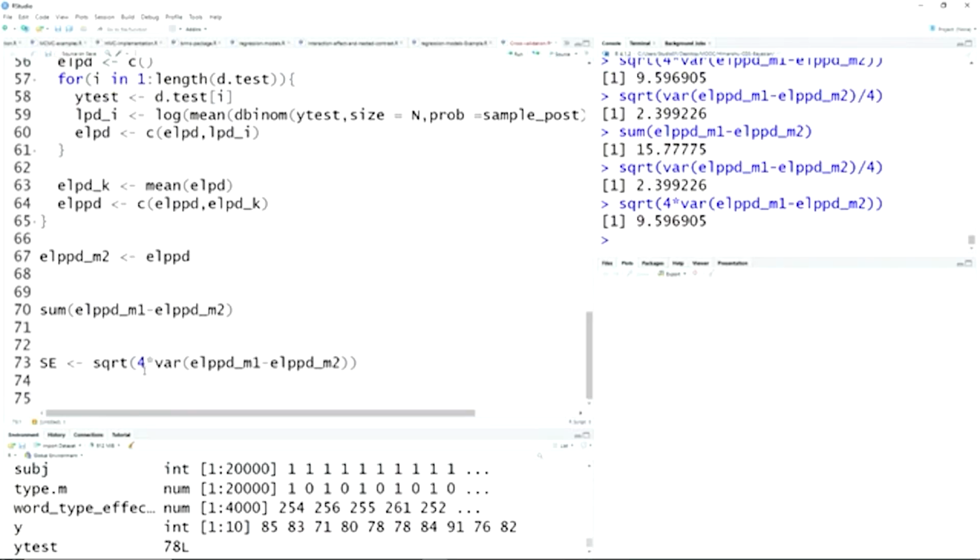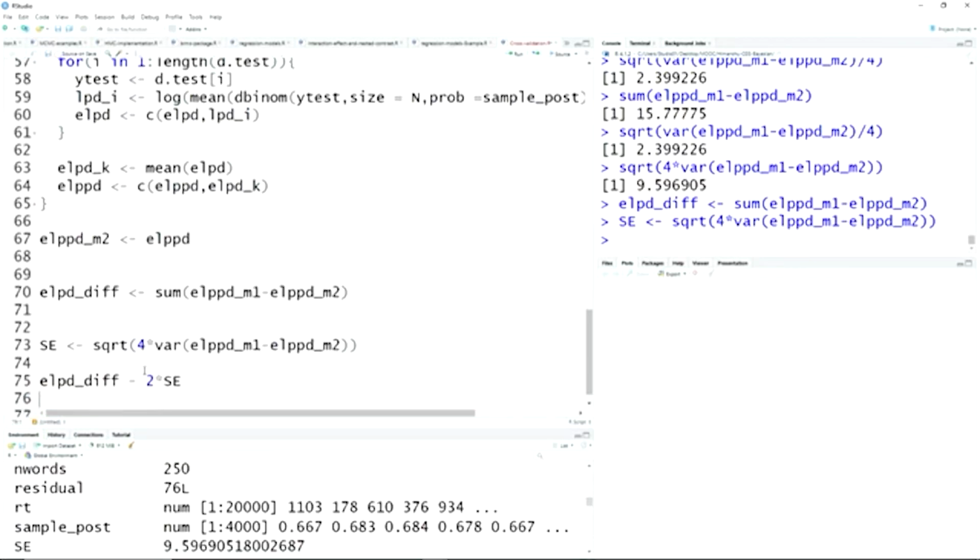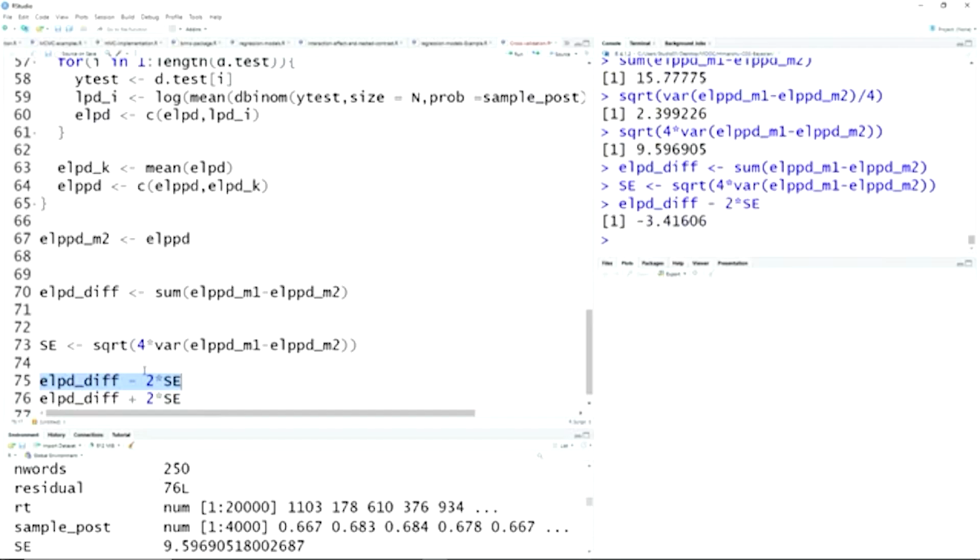And this is your overall difference, so you can call it ELPD diff, and this is the standard error of ELPD diff. Then check whether ELPD diff minus 2 standard errors and ELPD diff plus 2 standard errors, this error bar, will cross 0 or not.